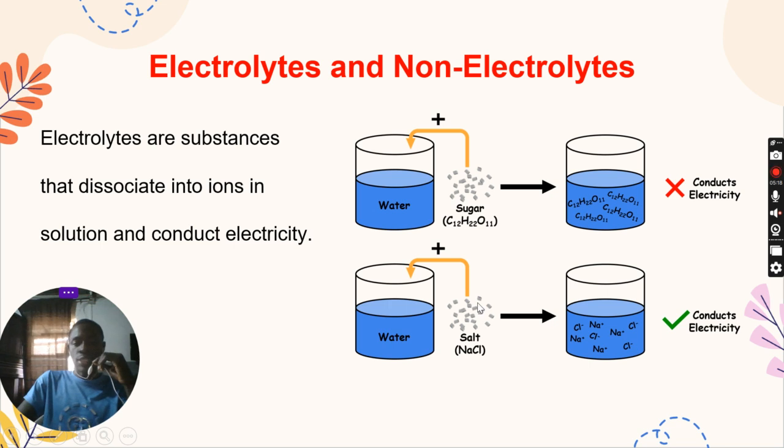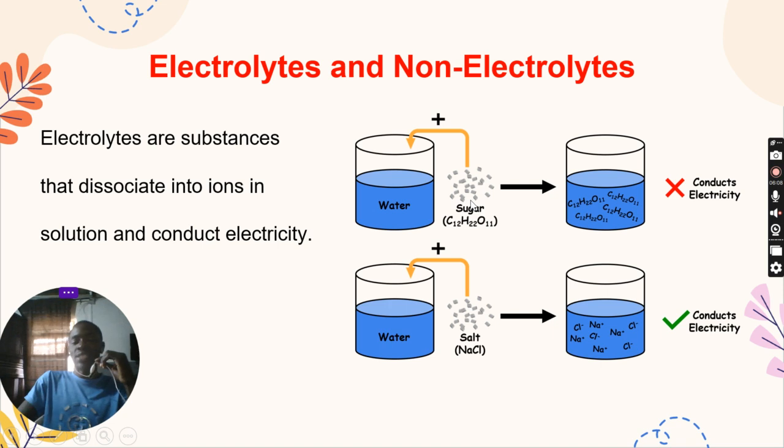However, in the solid state, they are not free to move. They are held together by strong electrostatic forces. However, when they are dissolved in water, the water splits them into ions, positive ions and negative ions. And because they have positive ions and negative ions, they can conduct electricity. If you melt electrovalent compounds, ionic compounds, their ions become free as well, and they can conduct electricity. So electrolytes are substances that dissociate into ions in solutions, and when molten, conduct electricity.